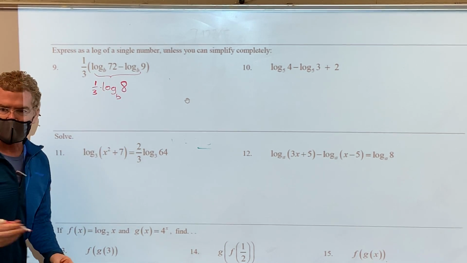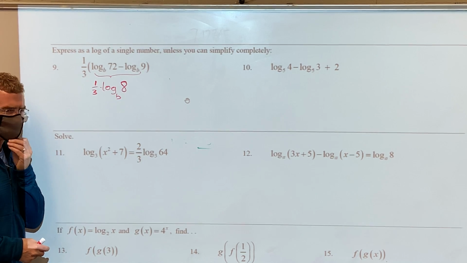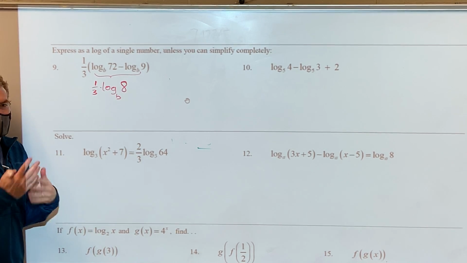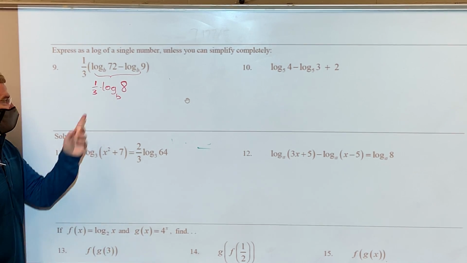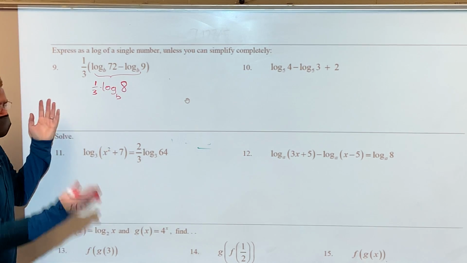Now, a lot of times there's a question about this, and it's a good question. People are like, well, what's the right form? What's really simplified? We don't really have a PEMDAS here. So is it bad to have a number up front? I would normally say no. If you wanted to leave it like that, what's the big deal?